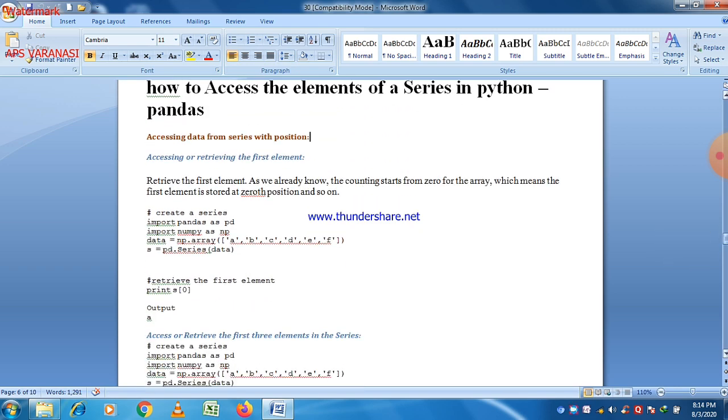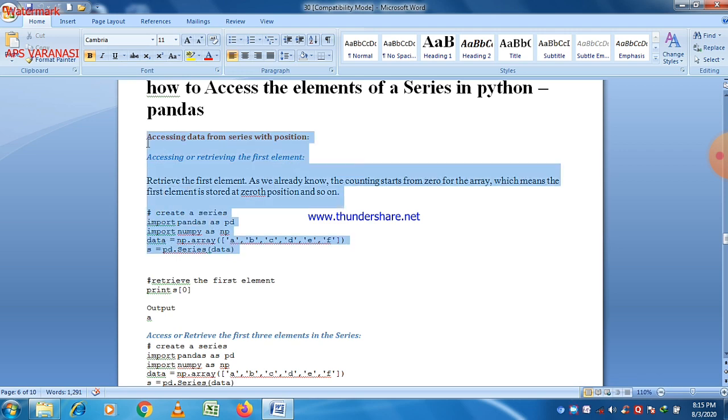So, accessing the data from a series with position. Using position we can access the elements of a series here.